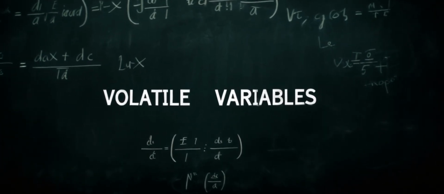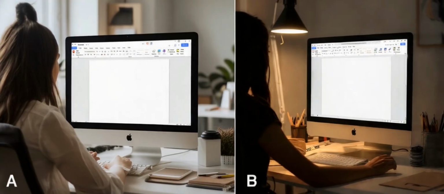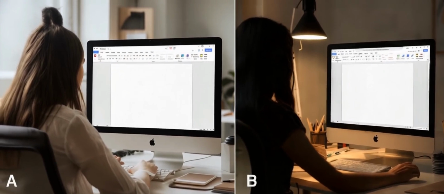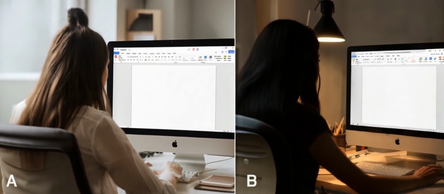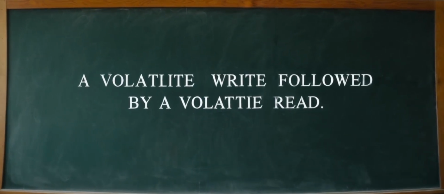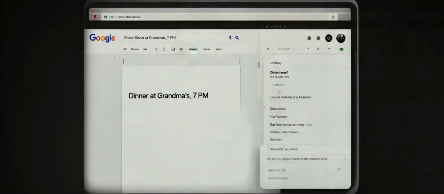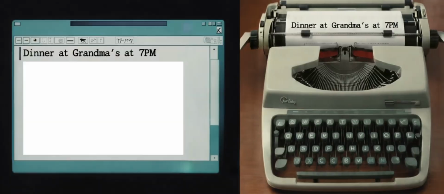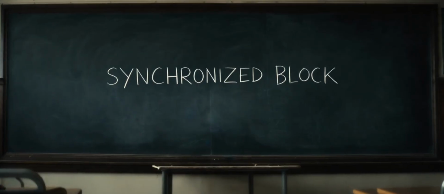Now we'll take an example of Google Doc, where if there are any updates made, it will reflect instantly whenever someone makes a change. When person A updates the dinner timing, volatile rules ensure that everyone else, like person B, sees the update right away before doing anything else with that information. In programming, we call this a volatile write followed by a volatile read. In technical terms, a volatile write happens before another volatile read. It's a fancy way of saying that once thread 1, that is person A, writes something, thread 2, that is person B, will see the latest value. No delays, no outdated information.